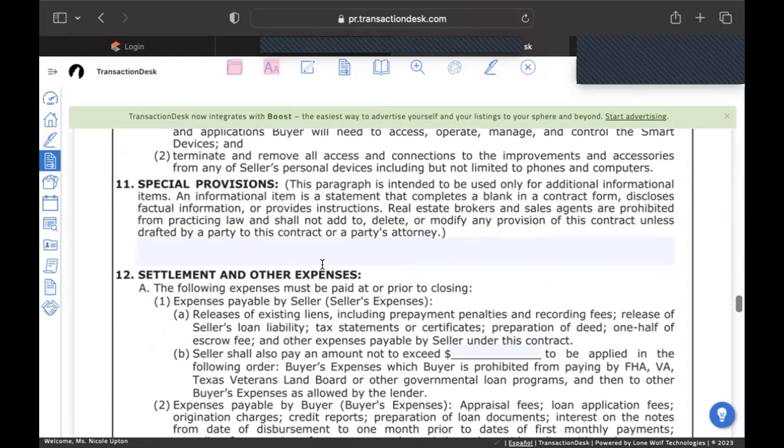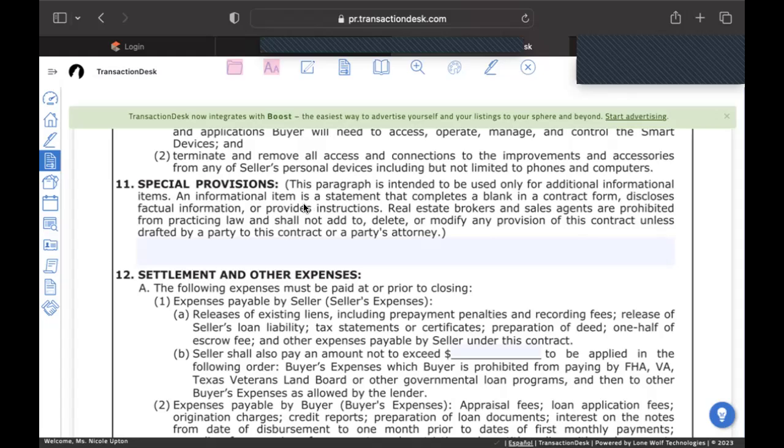And then special provisions. I'm sure each and every one of you have heard in your real estate classes, we are not to write law, like we cannot practice law, right? And typically there is no need that we would use special provisions because typically there is an addendum or an amendment that may be necessary.